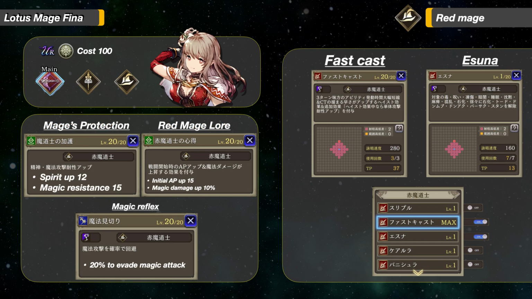Next is her other sub-job Red Mage. The support abilities are Mage's Protection and Red Mage Lore. The reaction ability is Magic Reflex. The 2 notable abilities are Fast Cast and Asuna. Fast Cast gives haste and unit resistance up, very nice against follow-up attacks.